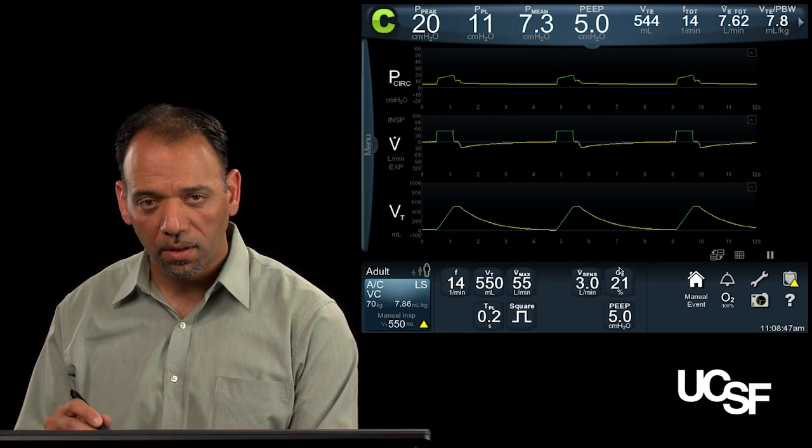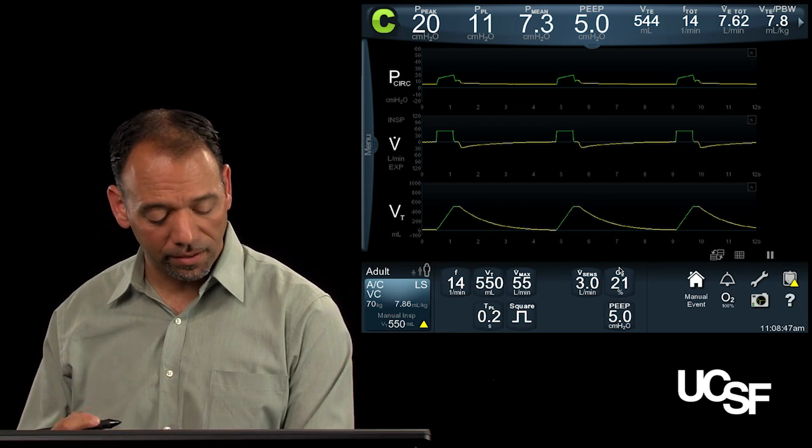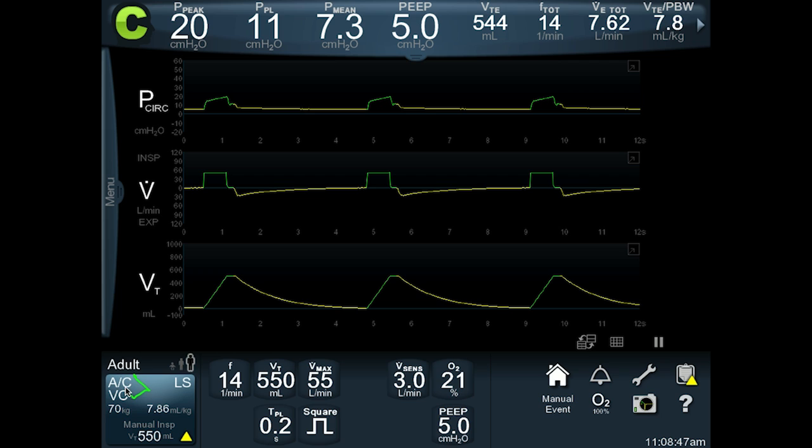So if we focus on what is prescribed, what you write in, what are the settings of the mode of the ventilator, you can see here that we're in assist control volume, VC assist control, VC is volume control. You can see that the therapist has entered the weight of the patient, and the tidal volume that's been prescribed is also given to you in terms of milliliters per kilo, which will be important when we talk about ARDS later on. Here you can see the set rate, the set frequency, of 14, set tidal volume of 550, the FiO2 of 21 in this particular case, and the PEEP of 5. Also, you'll notice the respiratory therapist has set the maximal flow rate at 55 liters per minute.